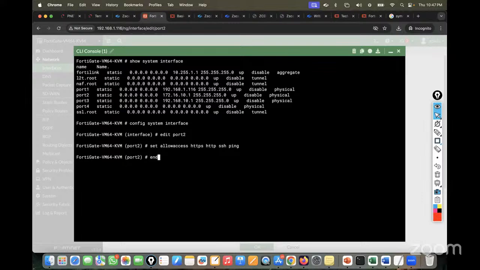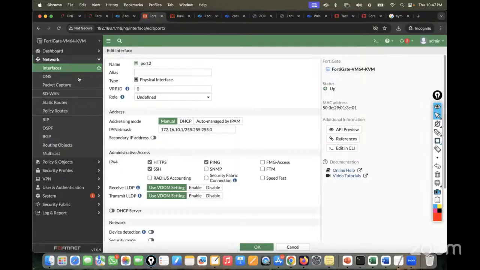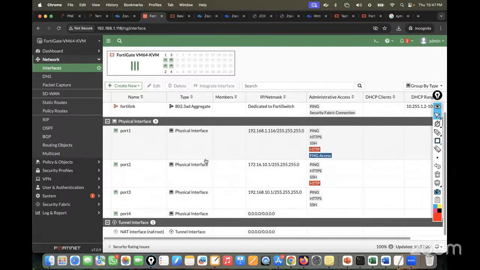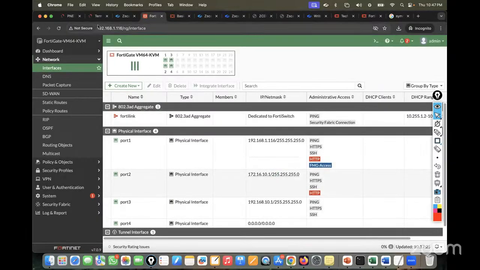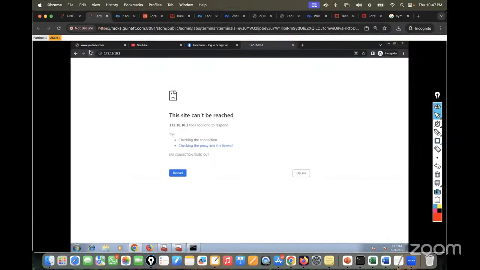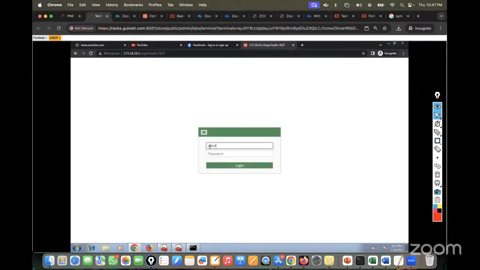That's all, right? If HTTPS is not visible in the GUI, you have to go with the CLI. Then you can see HTTPS just started showing. So now HTTPS is allowed. If I go again on the PC, it is going to let me log in, because before HTTPS was not enabled. So I'll go here and log in.